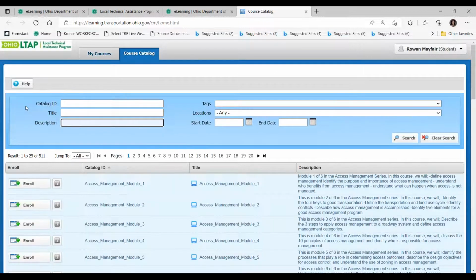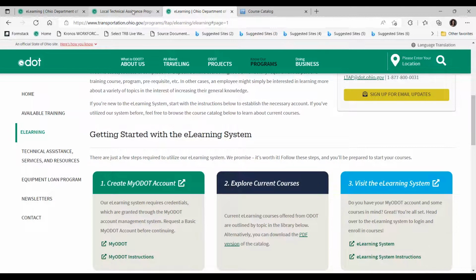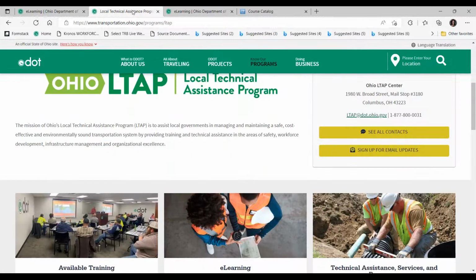We'll be putting our survey out very soon, which we do every few years. But we're here to help you. We're your resource for all things transportation training in Ohio. So I appreciate everybody's time today. I don't want to run over, and it looks like I've hopefully answered all the questions. If you need anything further, please feel free to reach out, and we're here to help you with your training and technical needs. Oh, a YouTube search.